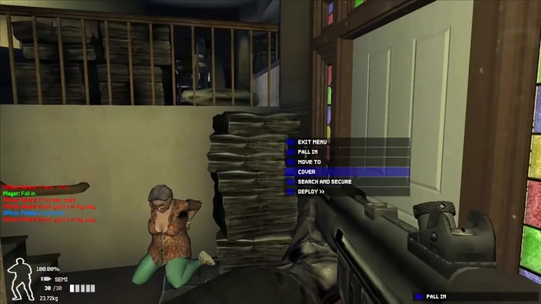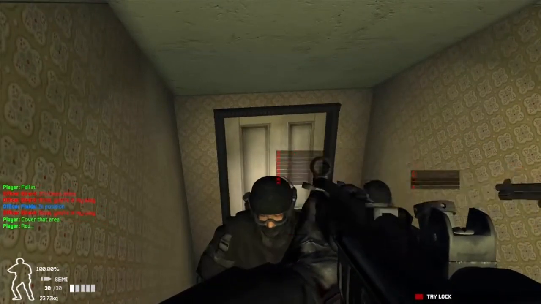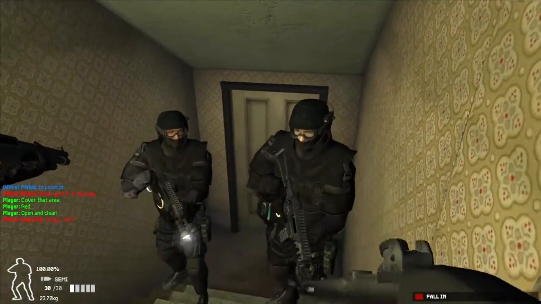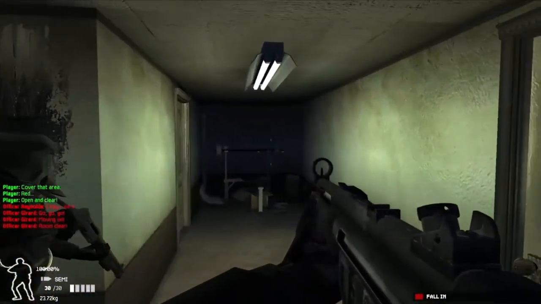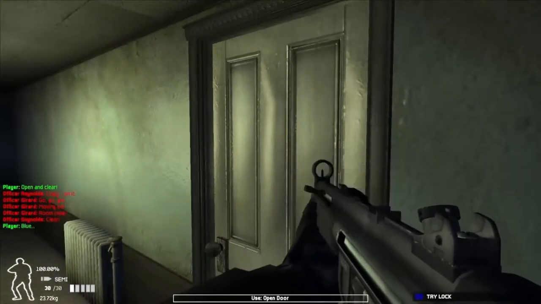So I'll get blue on security. Hold position. And then red can make entry into that doorway. Red team, open and clear. Move when ready. Roger that, sir. Wait for the AI to organize themselves. There we go. Go, go, go! Keep it going. Room clear. In position, clear. Get blue team in.